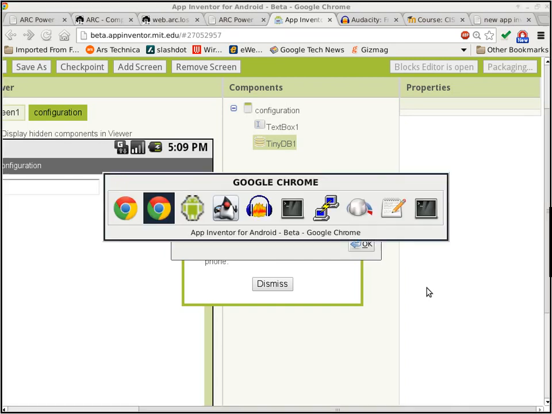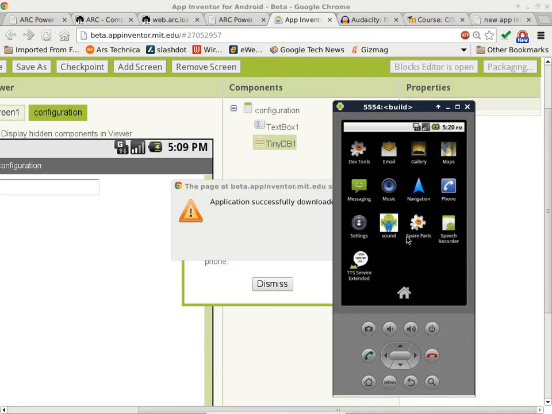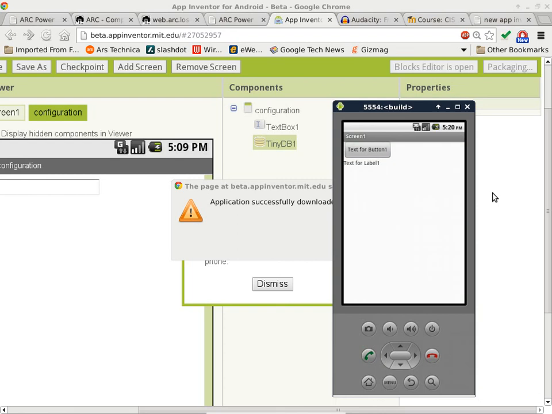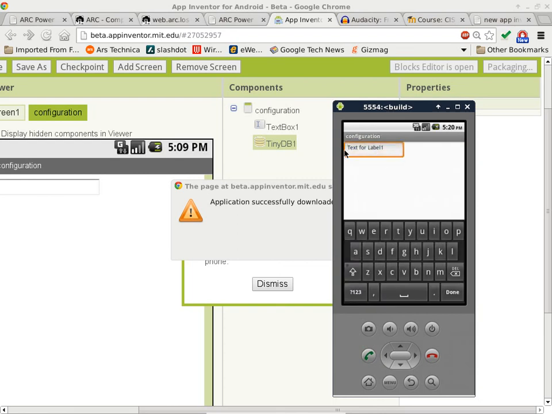All right, so we got the application uploaded. Go back to here, start the app again. Click this, change this. Okay, and then click the back button.